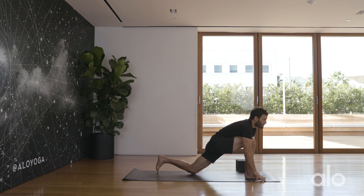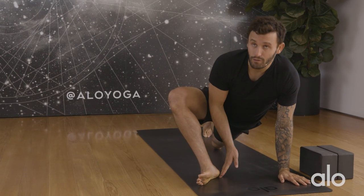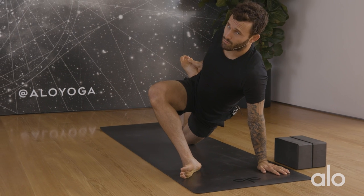Put your left knee down. Scoot it back an inch or two. Keep your left hand on the floor. Let the right knee drop open as the foot turns open and just the outer edge of the foot holds contact with the mat. And reach back for your left foot just to stretch the quad a little bit.